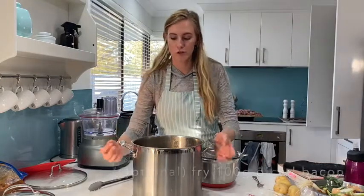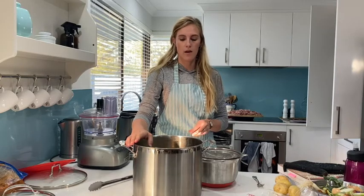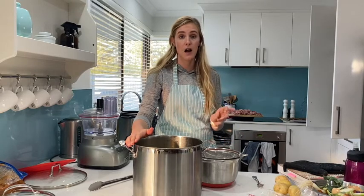All right, so I'm just going to strain off some of the stock and reserve that for another dish. I might just freeze it or something. And then I'm going to add in some potatoes and a couple of other bits and add the pumpkin in last, and then blend it up and we've got cheap pumpkin soup.